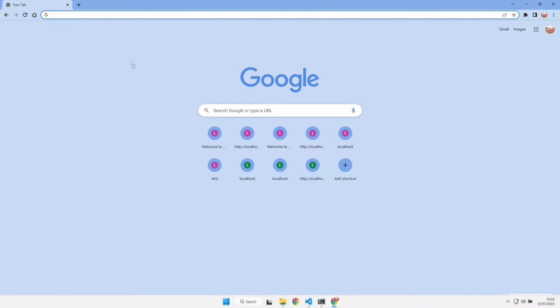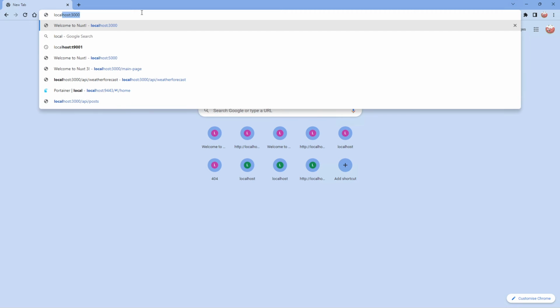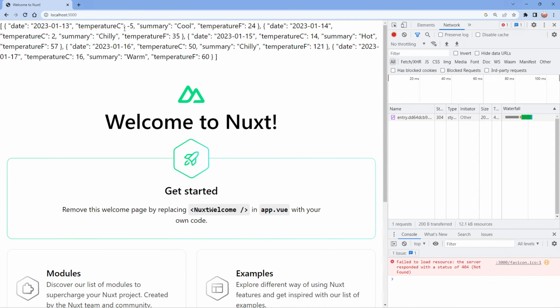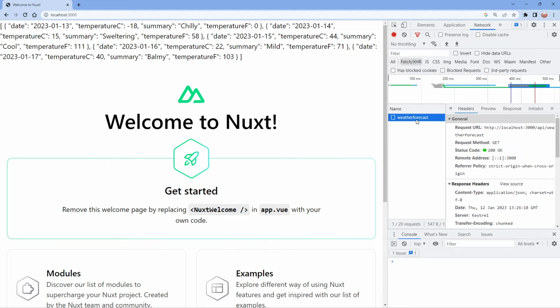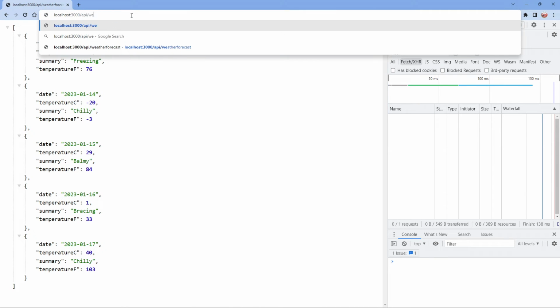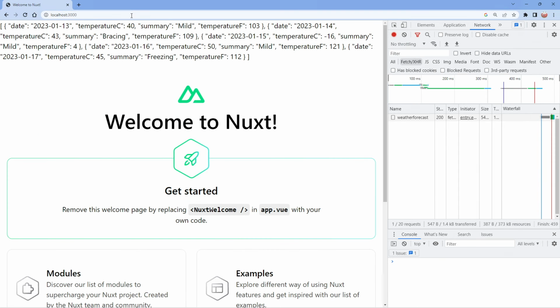So if I come over to a web browser and go to localhost 3000, I get my Nuxt app up and running, and you can see it's calling across to the API correctly. So let's just bring up the dev tools, and on the network tab, if I do a restore there, we can see there's a call to the weather forecast and the response, and I'm getting a 200 from that. So it's calling the API weather forecast, which is being served by .NET, and our Nuxt application is coming from our wwwroot folder within that application. So I can go to API weather forecast and actually call that API separately. So that's good. That's our Nuxt application up and running with an API running in .NET.